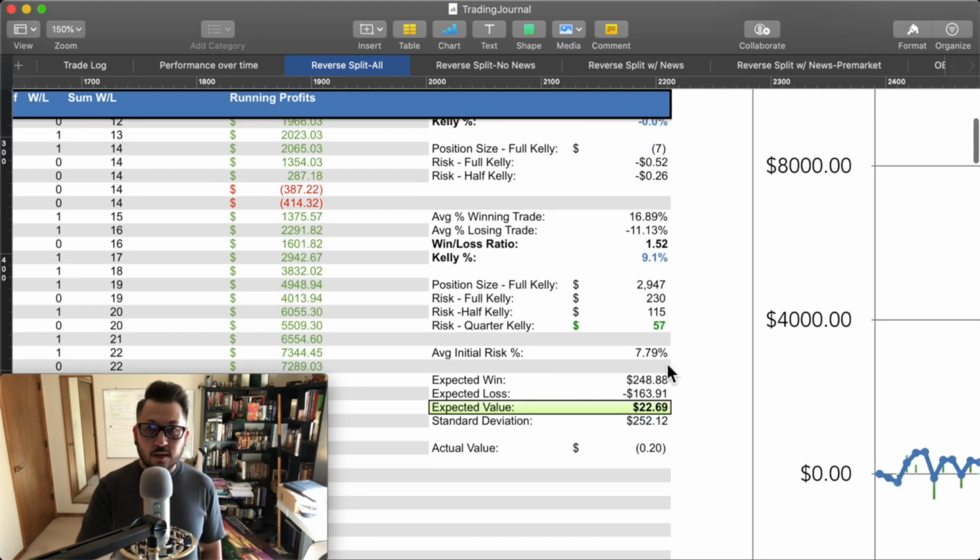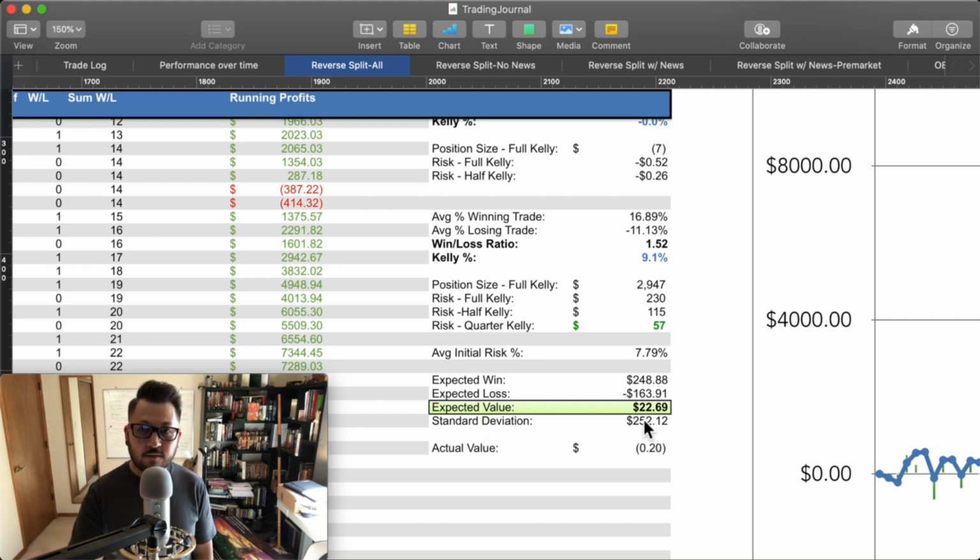And then these are the most important numbers, I guess, because this is really telling me if I have an edge or not, this expected value here. This is a statistical concept, and it's saying that on every trade, I expect to make $22 per trade in the long run. So on any given trade, I might win or lose, and I'm going to win or lose more than that. But in the long run, my result should approach that number.